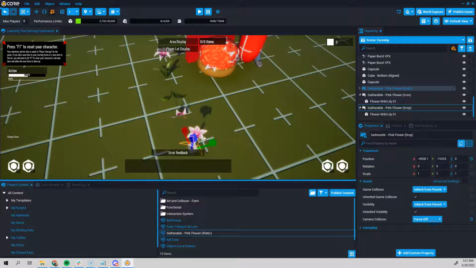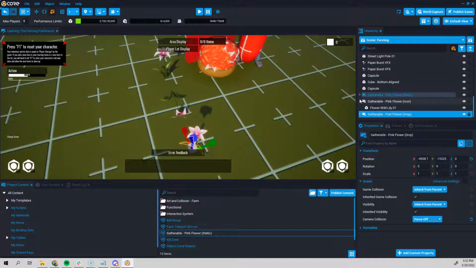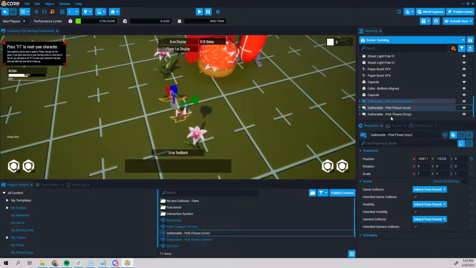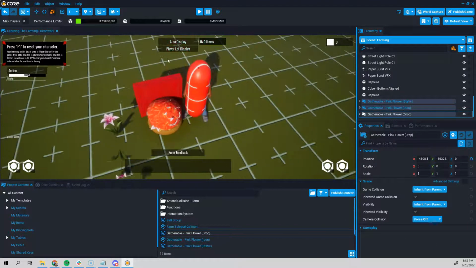And if it hits the camera when you suck it into, it'll make your camera shake. And so that won't be very good. So that's all we have to do for those two for now. We're just going to make both of those into templates as well. Now this thing here, we're going to set up the same way we did this pink flower.